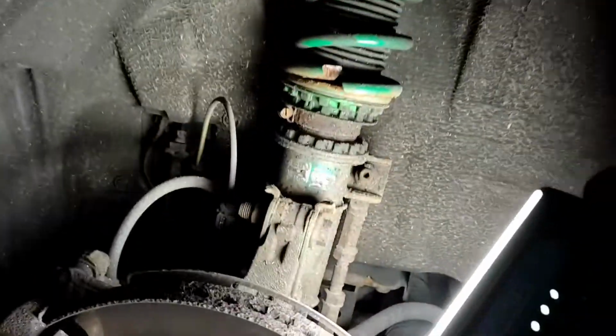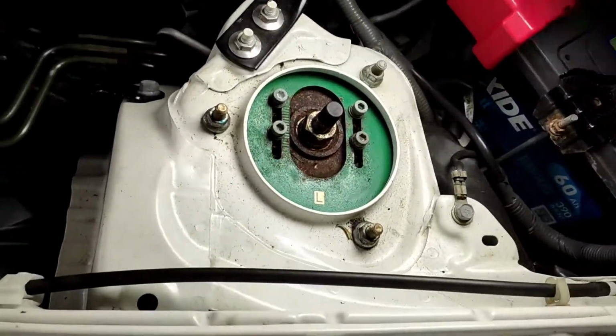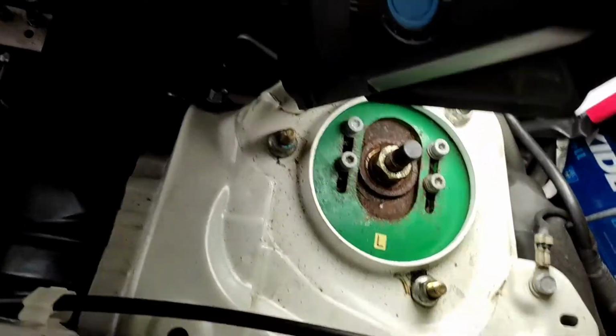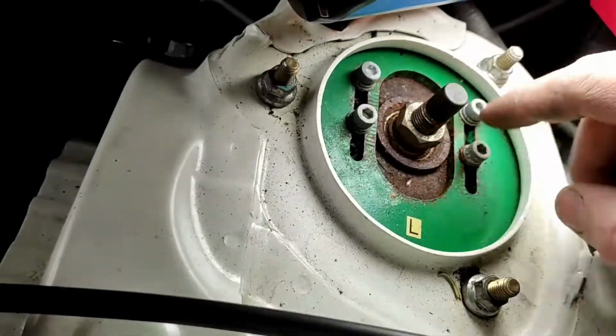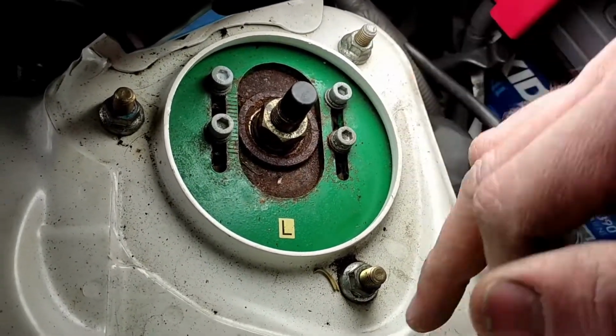So it is basically just a case of these two bolts here that go through the shock, dropping the anti-roll bar drop link off, and then the three nuts on the strut top, which are these three, not those ones, don't take those off. They are for the camber plate to adjust the camber. So these three, the two at the bottom of the shock here, that go right through, so it's a nut and bolt right through, and then take the drop link off, and then they should just come off.